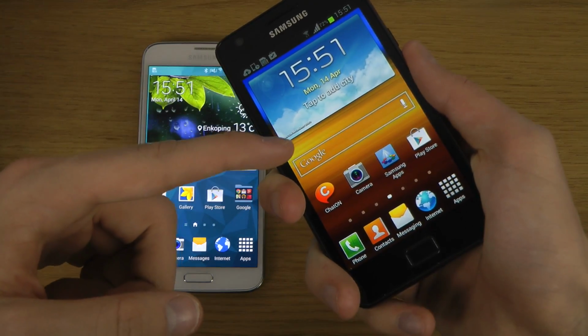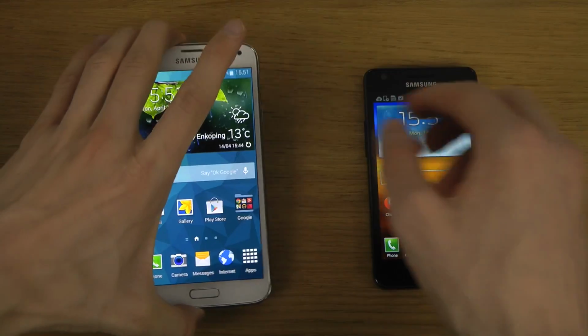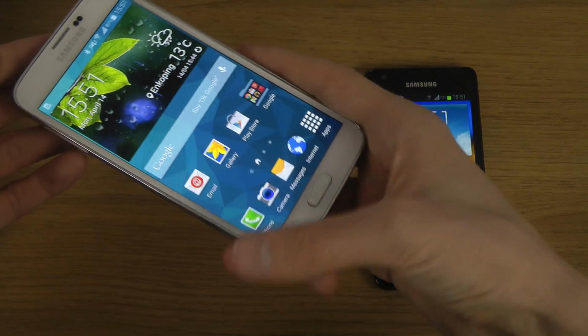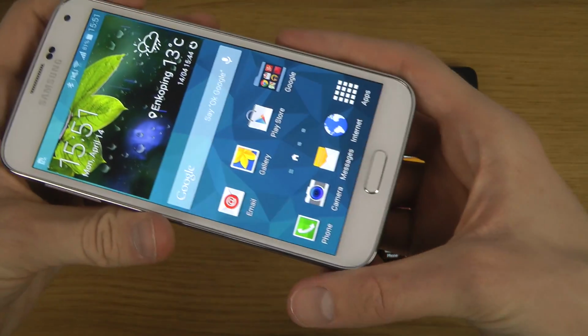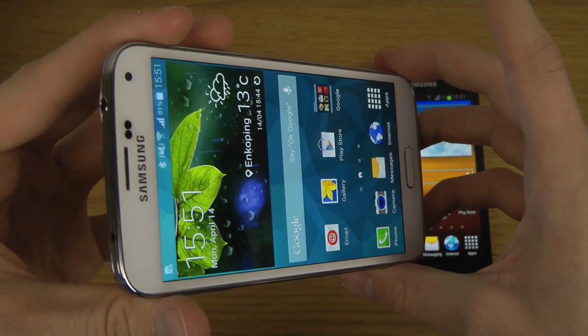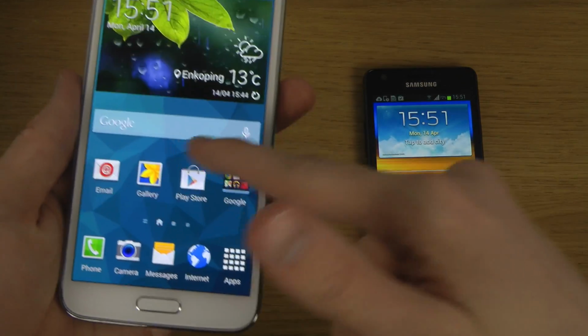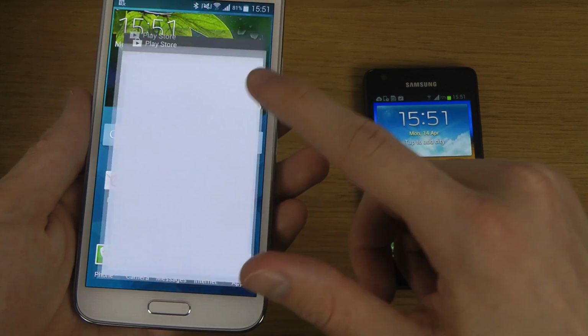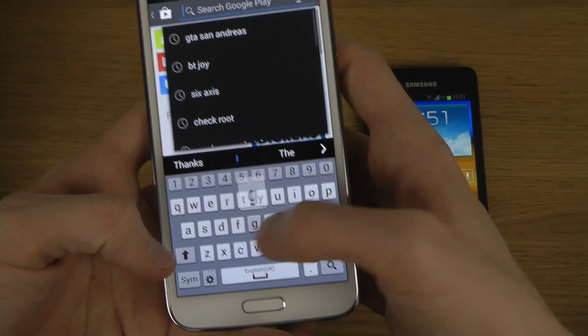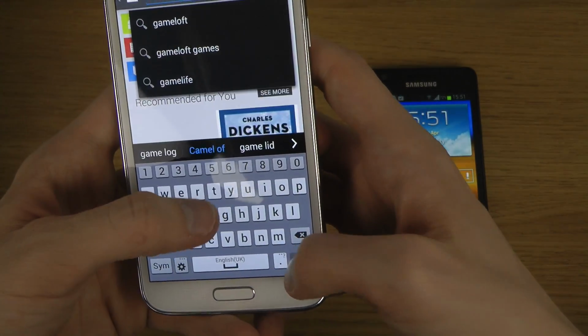Mali 400 GPU here versus the Adreno 330 GPU inside of the S5, which is a good GPU for Gameloft games. And of course Gameloft produces a lot of different games, and I've tried out a lot of them.